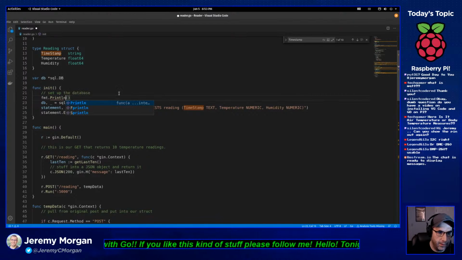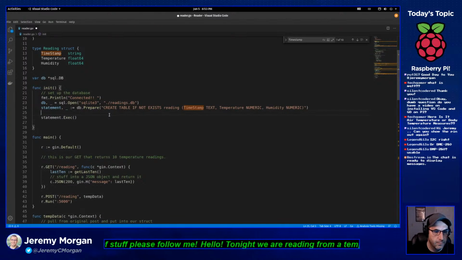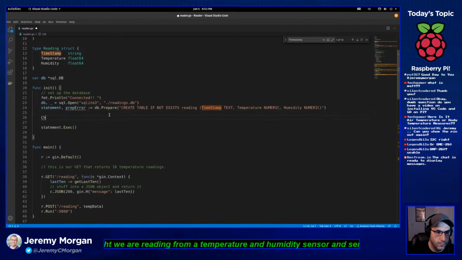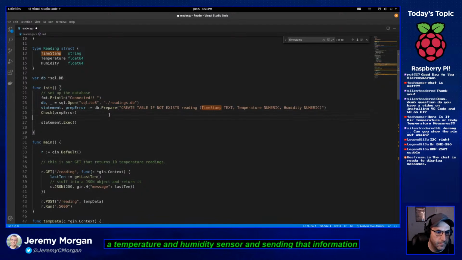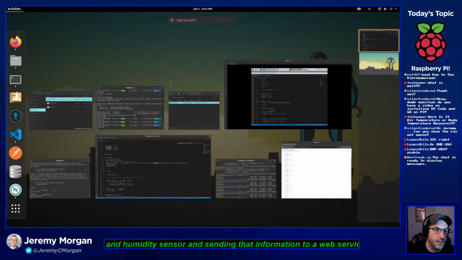Actually, this can just be a print line. Why not? So save this.